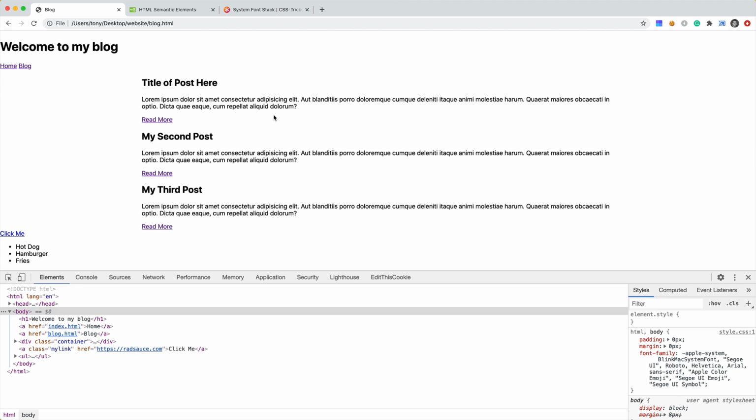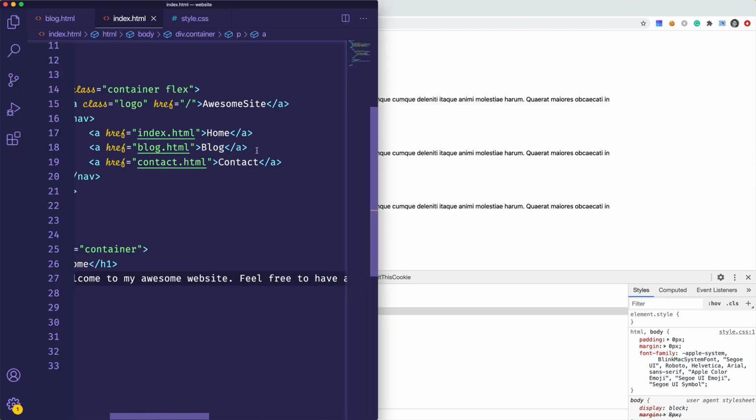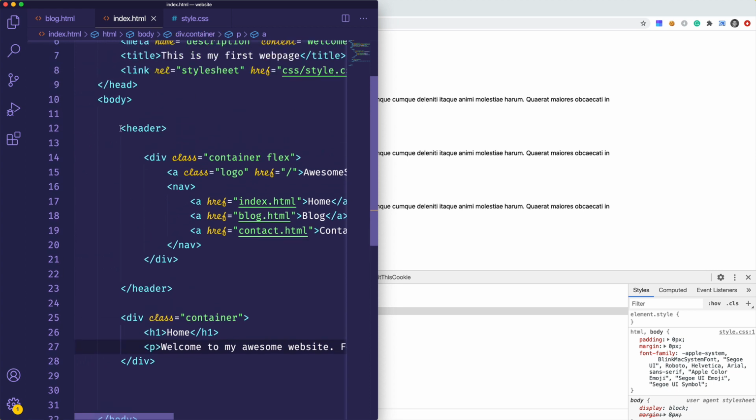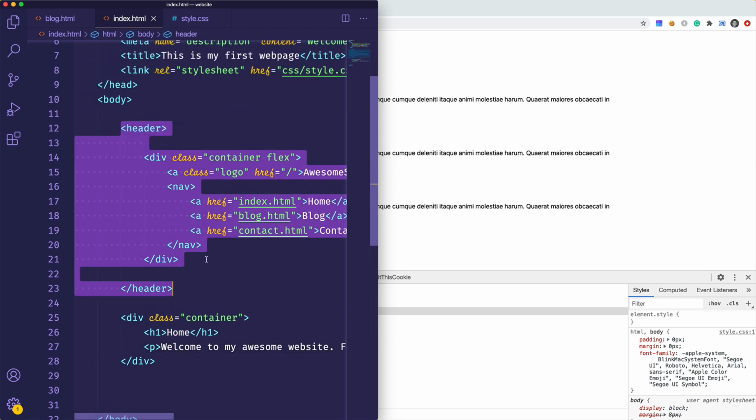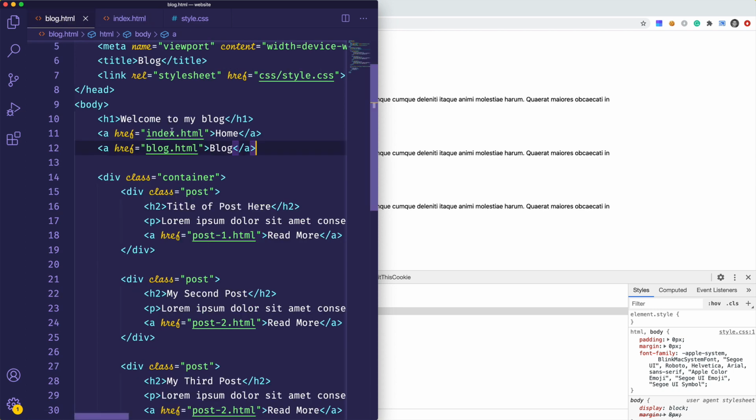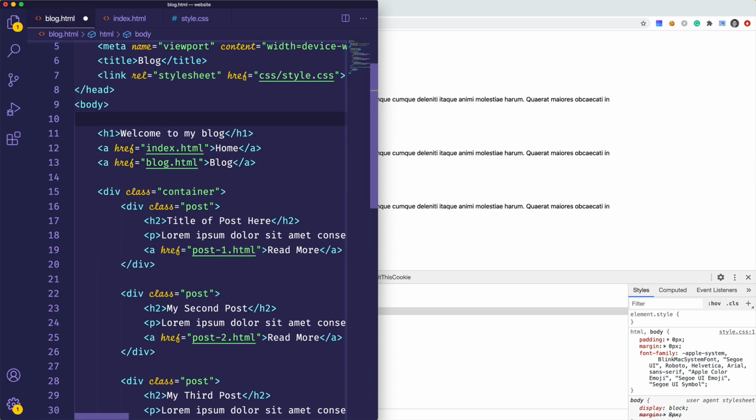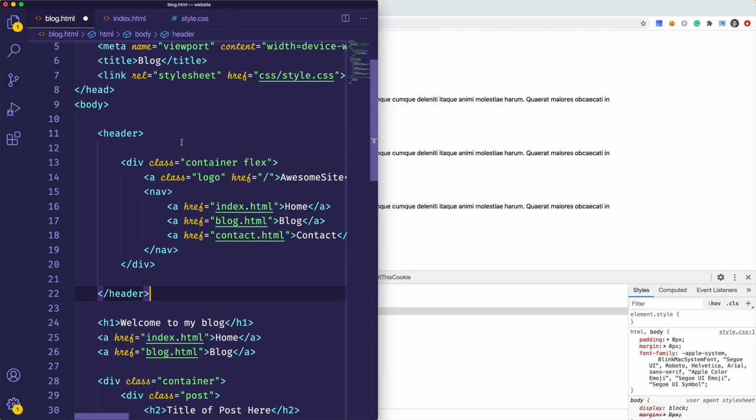So we also need to apply this same header to these other pages. And right now, the way that you're going to have to do this is you're just going to have to copy and paste it into every single page. And that's because we're not working with dynamic web pages yet. We're just working with static pages.